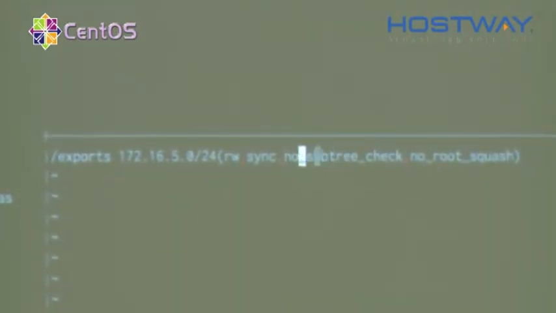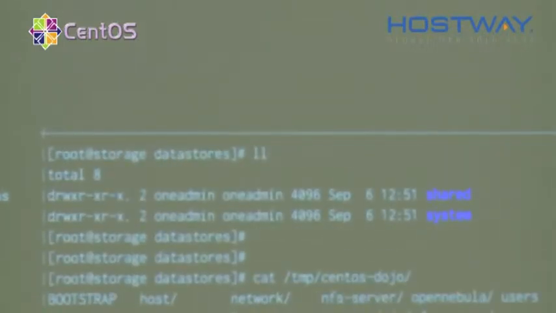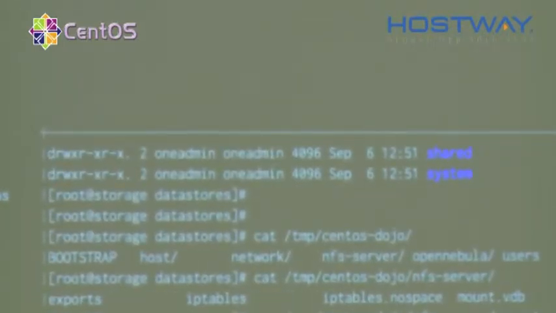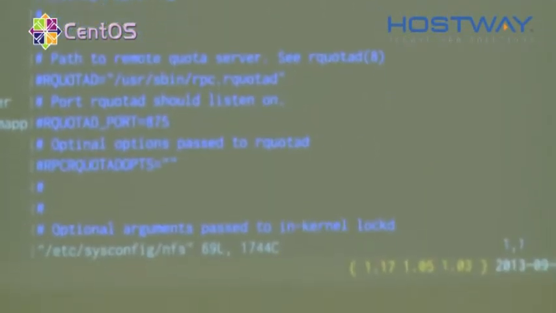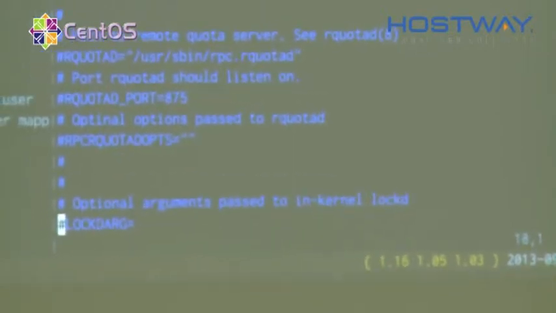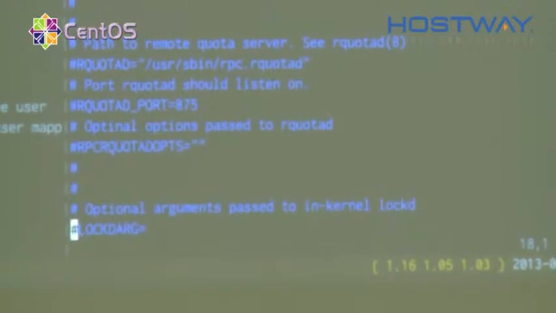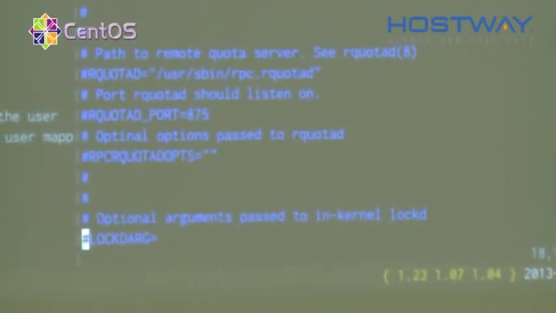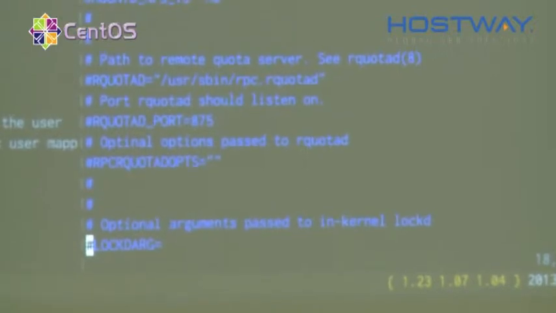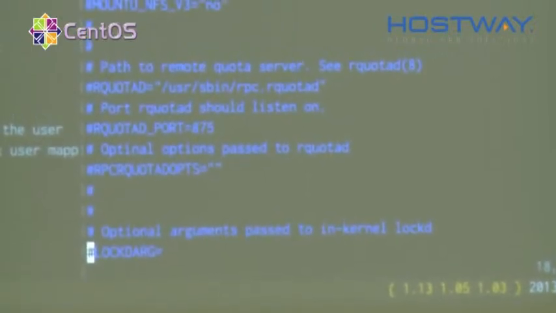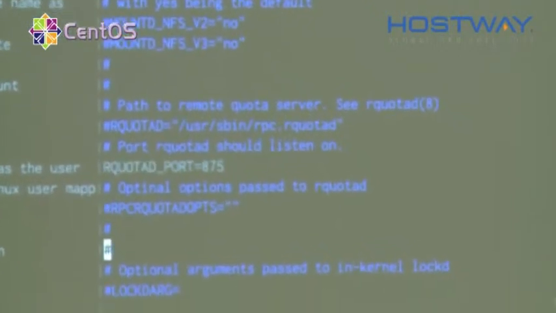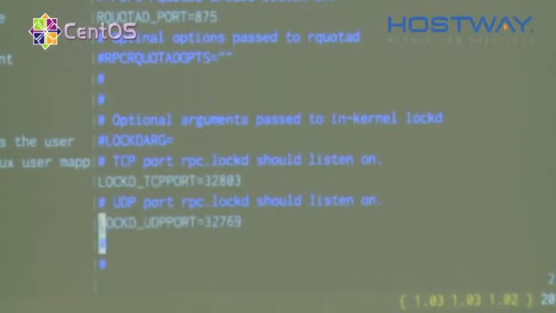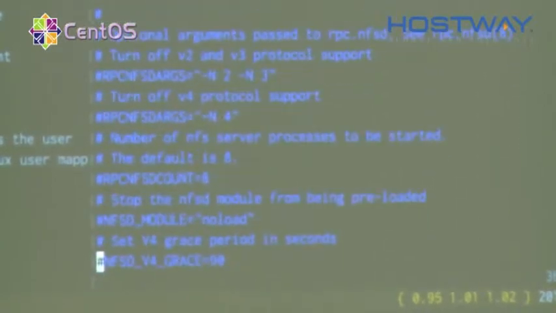And there are two other parameters that improve performance. Okay, the next thing I'm going to do is configure the ports, because the system is firewalled, and when NFS starts, it brings a bunch of other daemons into play that take a random port from the high range and start listening on it. I want to know on which port they listen so I can pass rules in the firewall. In etc sysconfig nfs, you just uncomment the ports.